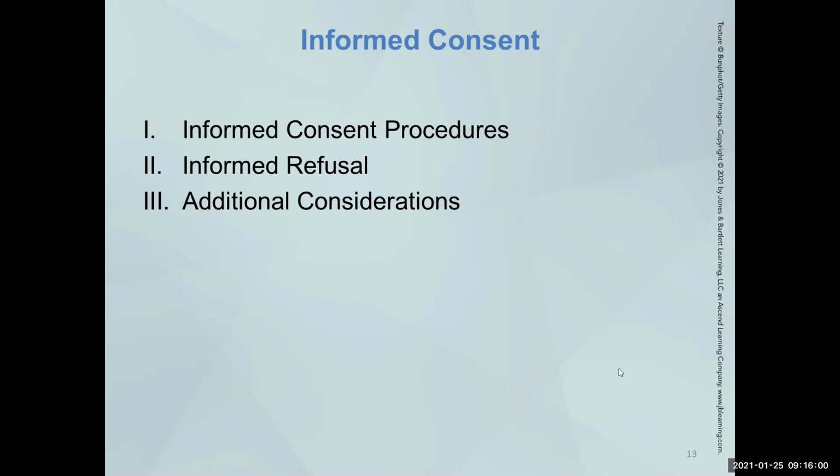What other additional considerations do you need to take into consideration? One of them is not necessarily cost. The patient needs to know how much it's going to cost, but that also is part of the informed consent. We have to tell them that this is what we'd like to do. This is the best thing that we can do for you, but that's option A. Option B is going to be, this is the minimum that we need to do. And then option C might be nothing, or at least let's take care of the decay right now.